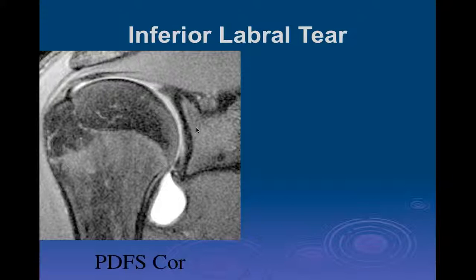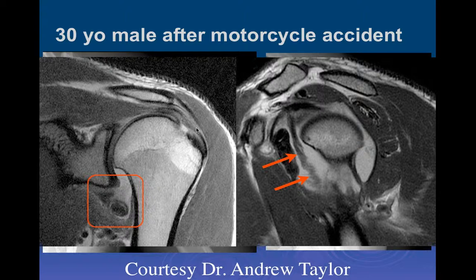Okay, a motorcycle accident. Here you can see an inferior dislocation on the plane films. And let's see, in this particular case, relocated, we can see some loose bodies, some strains of the cuff. And what is that? So, Yuri, what's the structure in red there? That the red arrows are.